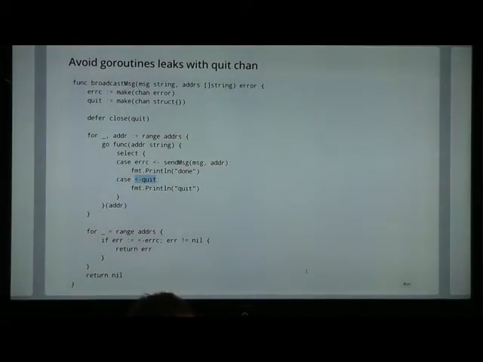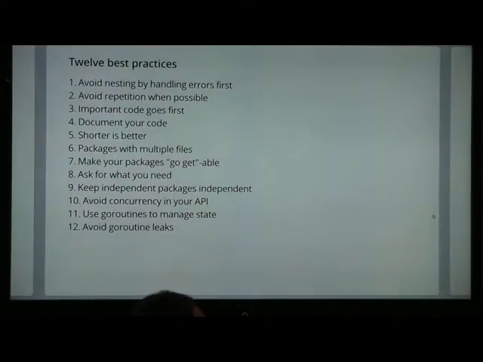And I think this might be it. Yep. So this is the little list of the 12 Gophers best practices that we're talking about today. I think that the most important part is avoiding repetition. But when you avoid repetition, you have to be careful, because even if it makes your code more readable, it could actually hide some complexity or even bring some loss of performance. So you have to be careful about what you do exactly. And also document your code a lot.